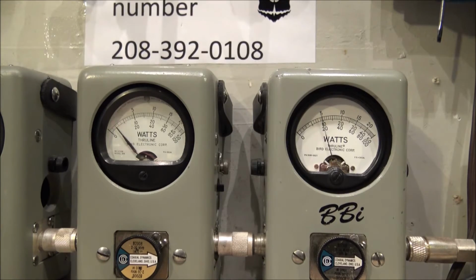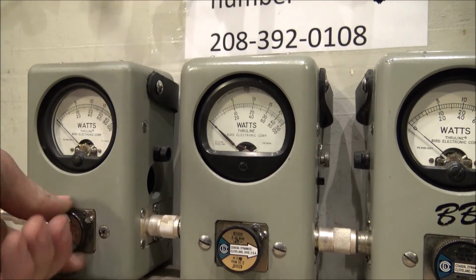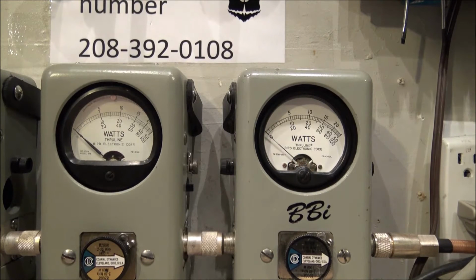So let's go back over here and let's just simulate your situation. Take our 5-watt slug, flip it to its reading forward. Take our dead key, route up to 1.5 watts. Turn the amplifier back on, turn the Bird slug back around, put the amplifier on high with a 1.5 watt dead key. Way too high. It's a 380 watt, almost 400 watt carrier. Put the amp on medium. Now that's almost acceptable with a 1.5 watt dead key.